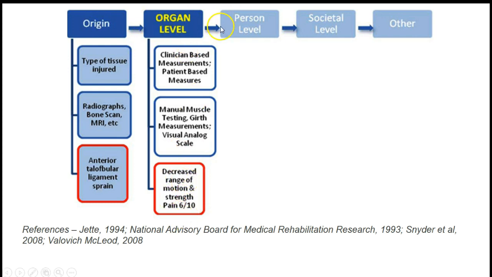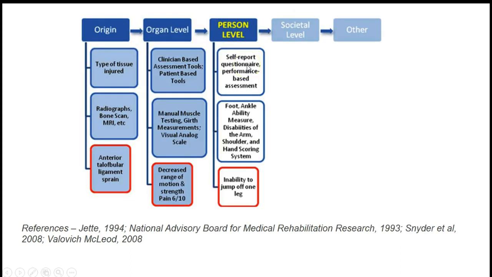So we can see how these two are mainly objective in nature, right? And this is what we as clinicians are kind of built to do in essence, right? Is really figure out the pathology, assess that pathology, and then where it gets kind of counterintuitive in a sense is at the person level. The person level, what we start doing is incorporating those specific patient-rated outcome measures, right? So these are self-reported questionnaires, and they're really based on patient subjectivity. And what we see, at least in the ankle, you guys should have gone through this patient-rated outcome measure, is that the FAAM, or Foot and Ankle Ability Measure, is a great tool in terms of applicability, comprehensiveness, validity, reliability.